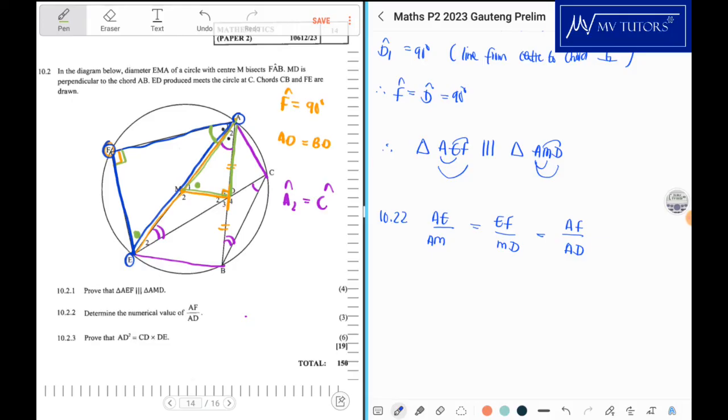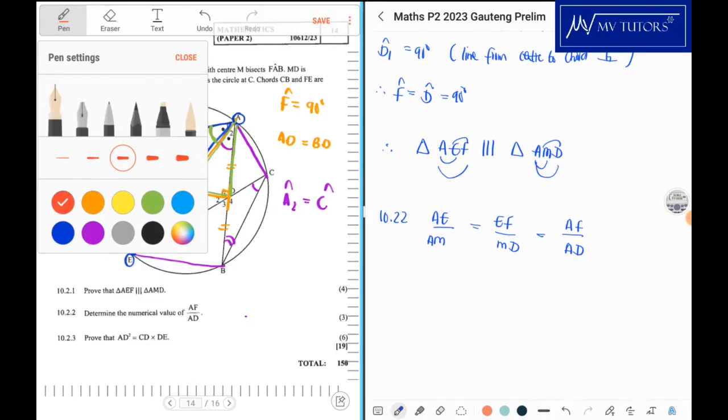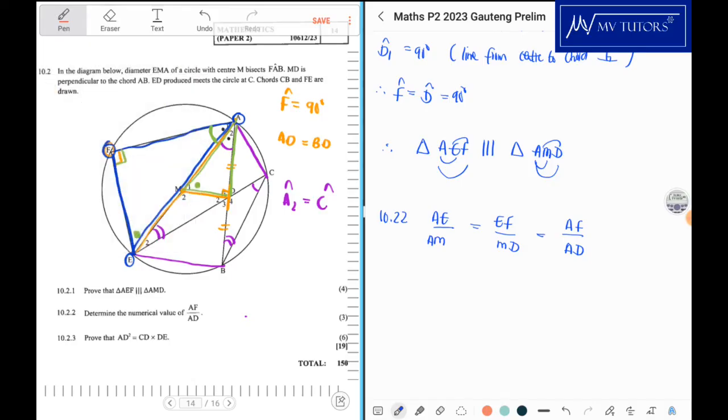What I do know, let me just use a different colored pen, is that we have a diameter, right? And AM, now we can't see what's what. So this is the radius, and that's the radius. Okay? Let's see, what can we do then with AF? What can I do with EF maybe? Nothing with EF. AF, no.